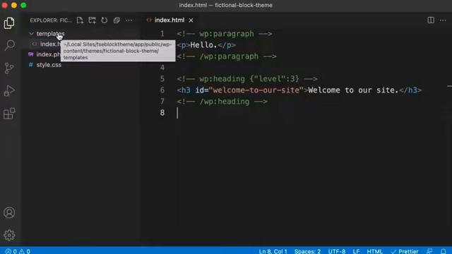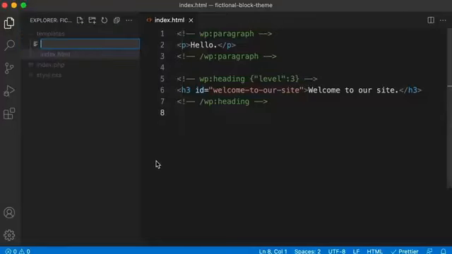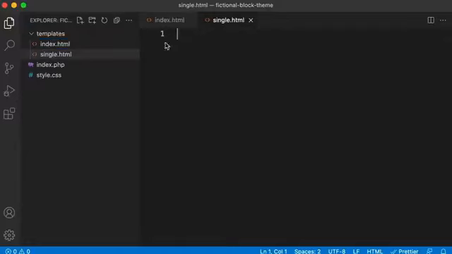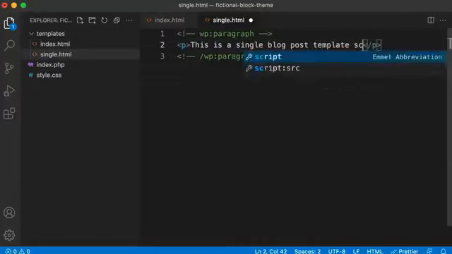So if we wanted to control what an individual blog post screen looks like, in our templates folder, we would just create a file named single, but instead of PHP, it's single.html. So in this file, imagine we just want to copy over a paragraph and we'll say, this is a single blog post template screen.